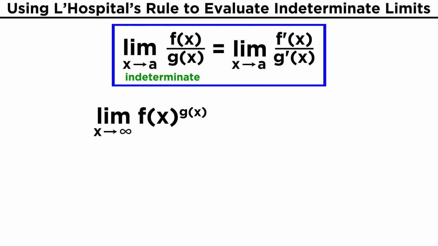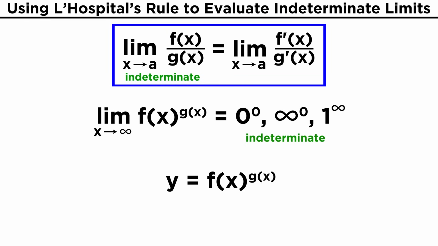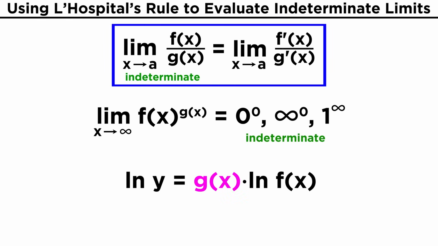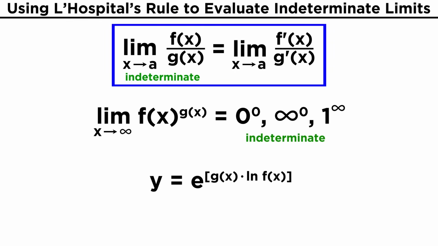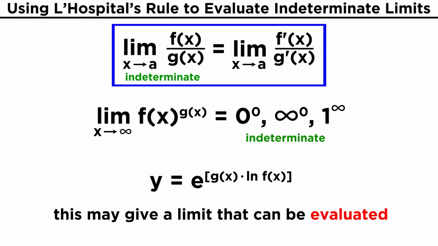Lastly, we can also have indeterminate powers. That's when a function is raised to the power of another function, and we end up with something difficult to interpret. This includes 0 to the 0, infinity to the 0, or 1 to the infinity. In such cases, we can set the expression equal to y and take the natural log of both sides, so that natural log of y equals natural log of this expression. This allows us to bring the exponent down to the front. Then, so that we have just y instead of ln y, let's realize that by the definition of logs, y must equal e to the power of all this. When we take the limit of this, we may now be able to evaluate it.